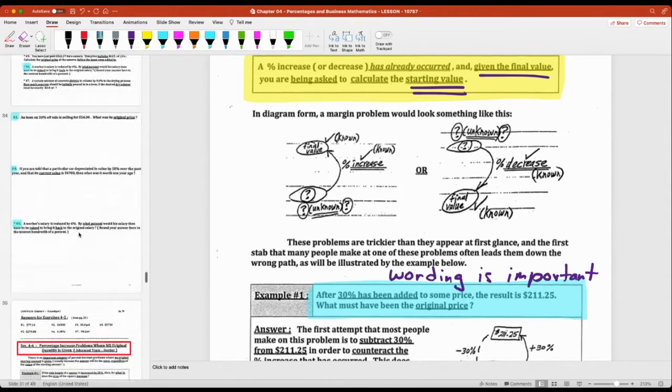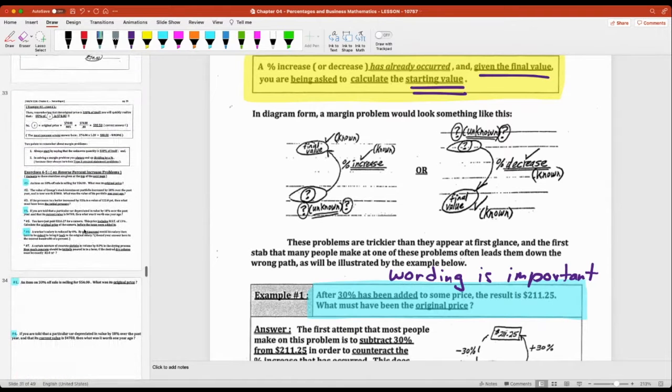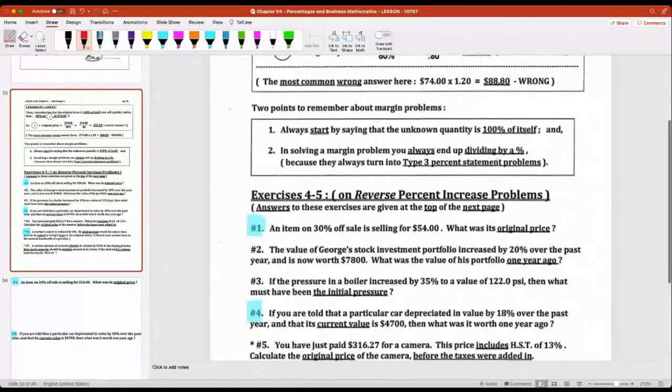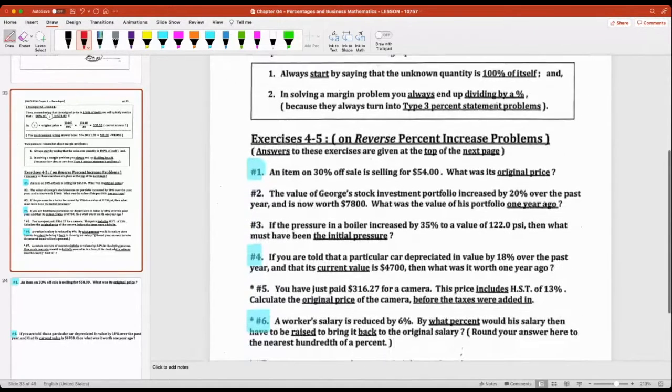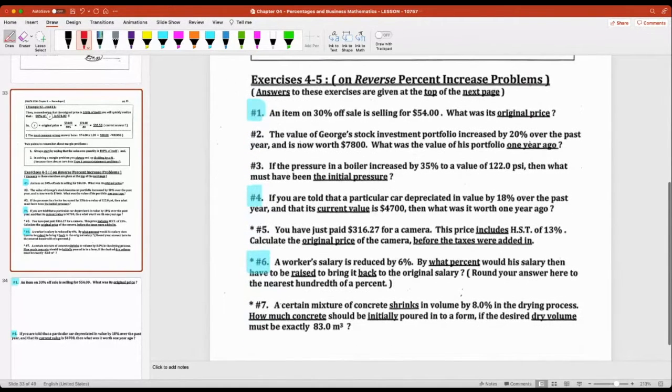To help you sort things out, I've chosen 3 of the exercises, which you can find on page 25. Here's page 25. You can see down here there are 6 questions that I considered. There's one here, 7, which reminds me of the next section, so I would go for the next section before you come back to 7. It doesn't matter because we're going to cover both sections today anyway. So bottom line, let's do 3 questions and see if we can figure things out.